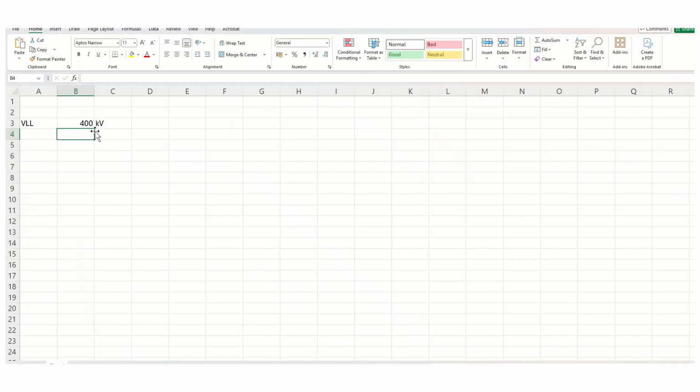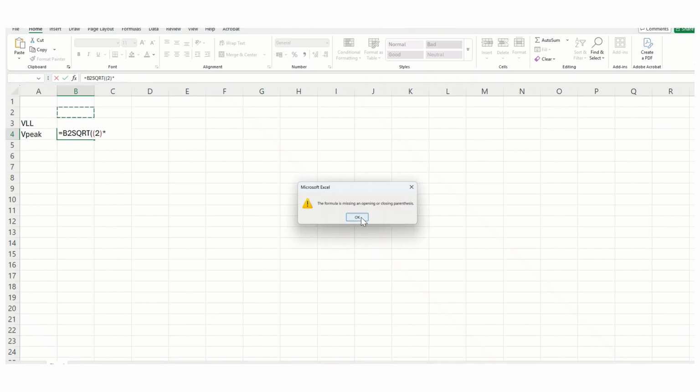So what to do? V peak, that will be square root 2 into this.